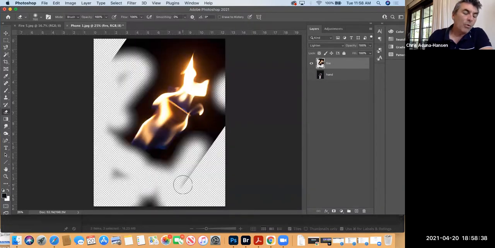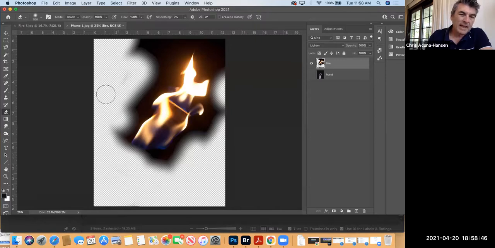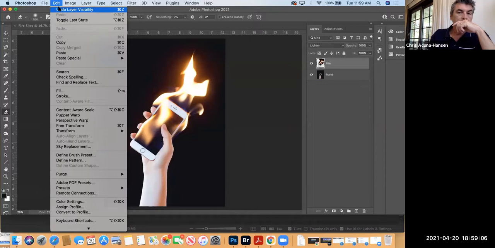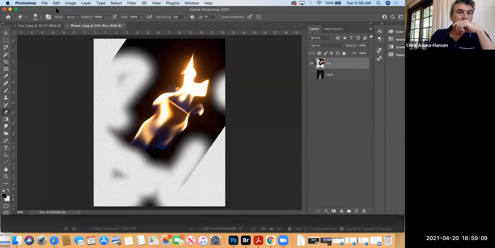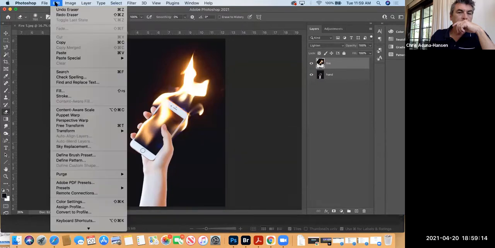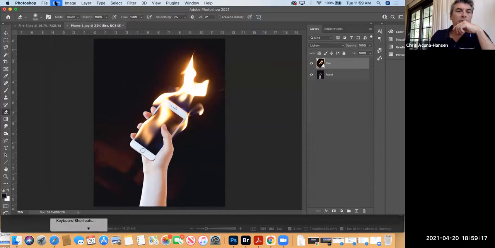Now what I've done is I've erased the actual pixel information. What I usually do is I kind of clean up after I get these erased because I don't want that line to show up. I want to sort of soften it a little bit. So I can go ahead and erase that. Now the problem with that is if for any reason I want to bring any of those pixels back, I'd have to start all over. So I'm just going back to before I used the eraser.